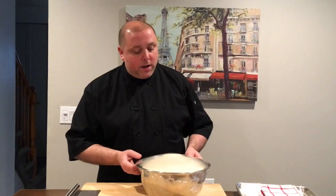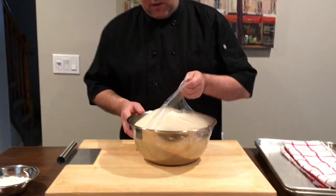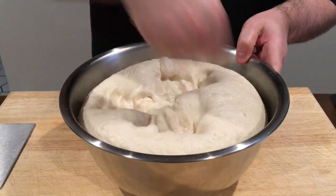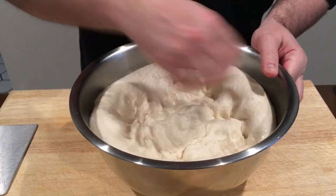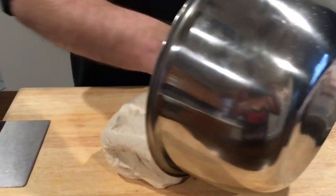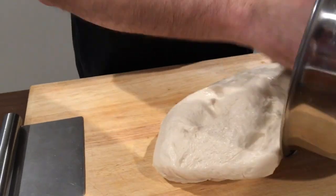All right, so my dough's ready. And it's definitely doubled in size. You can take a look. It looks really good. So I'm just going to punch this down a little bit. And you shouldn't need any extra flour. I have some on the side here. I'm just going to turn this out onto the cutting board.